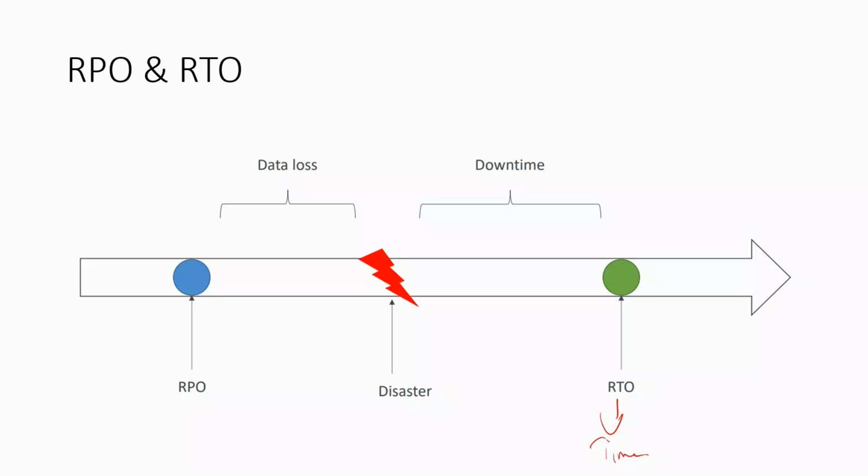The RPO and RTO needs differ. If you want to keep shorter RPO and RTO times, it is better to back up your data frequently, and also keep standby versions of your application running to reduce that RTO time. We're going to discuss all these strategies. I hope you understood RPO and RTO in detail. Now let us move on to the next slide.